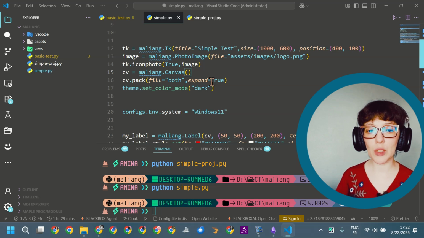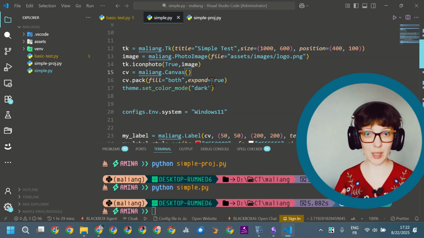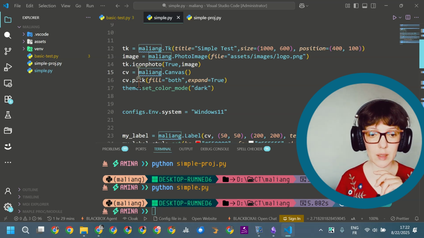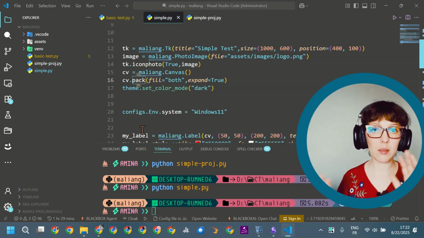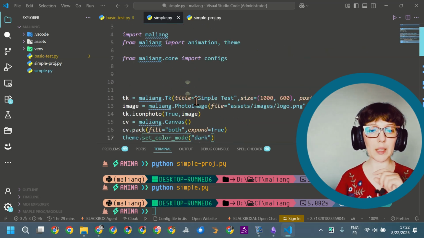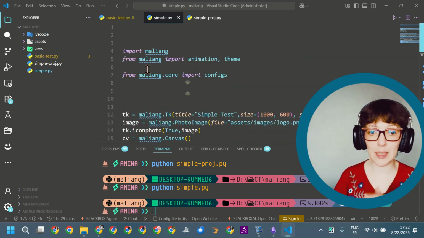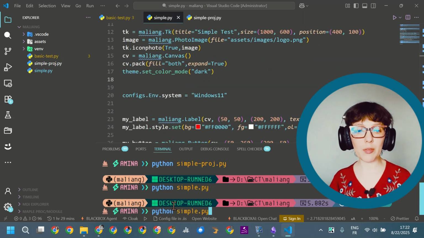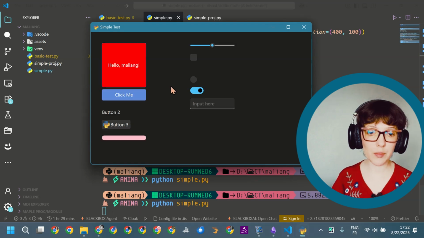To create the Maliang widgets, you have to first create a Canvas and then add all your widgets to that Canvas. So I created here a Canvas, packed it by simply calling pack. Here we can set the mode by importing theme from Maliang. So theme.setColorMode dark, we will have a dark window.